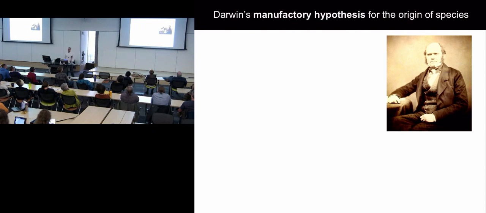So if you read the Origin, chapter 2, you'll find that Darwin talked quite a bit about this, what has become known as the manufactory hypothesis. It's not a super well-known hypothesis, but it's an interesting part of chapter 2 where Darwin really gets into one of the most macroevolutionary themes in the entire Origin. Darwin's idea is that he predicts there's this continuum where species are always producing incipient species and varieties within species, and the species that are producing the most varieties are also the ones that should have the most species at a higher level. So he predicts that there's this scaling of speciation and divergence at all scales.